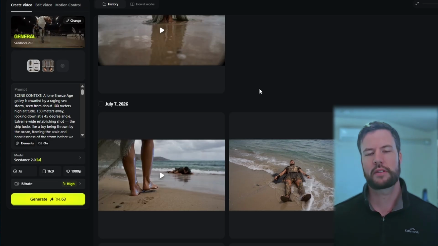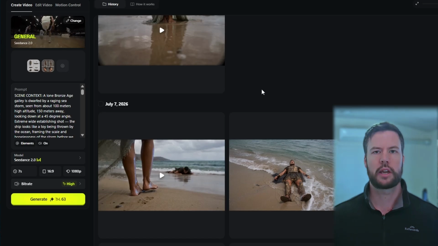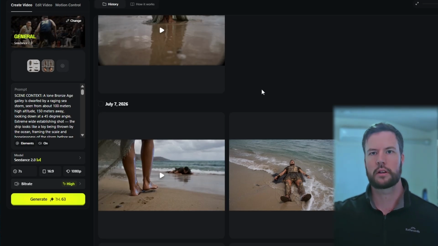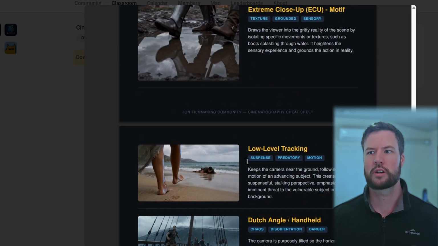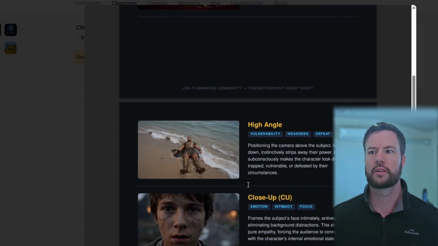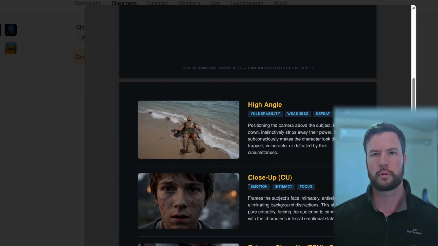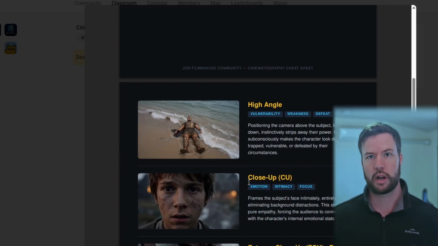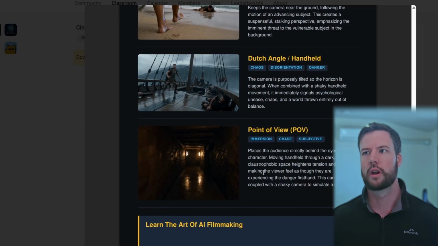But to bring it all alive, you have to have a general idea of what's going to happen in your scene. For me, all I wanted was like him washing up on the beach, so a bit of an ambient look at the scenery, a down angle as well to make sure he was looking vulnerable. And to go back to this guide as well, you can actually see it come up here, the down angle. So the high angle right here. So positioning the camera above the subject, looking down, making them look weak and vulnerable. So I wanted that to be as the washing up on the beach scene. But before we even got to that washing up on the beach, we needed like a shaky handheld on board the ship scene as well.